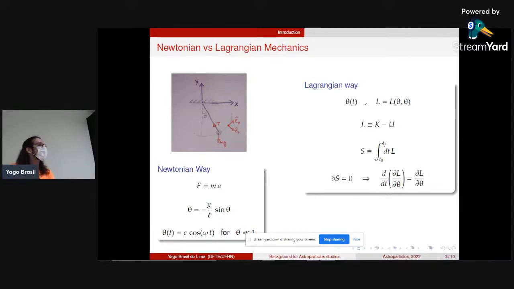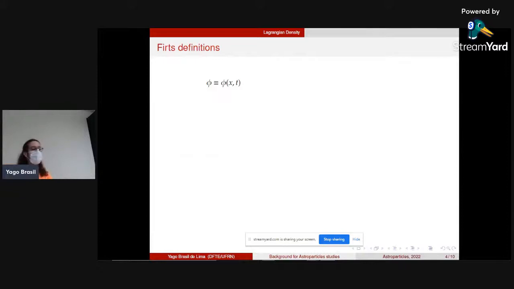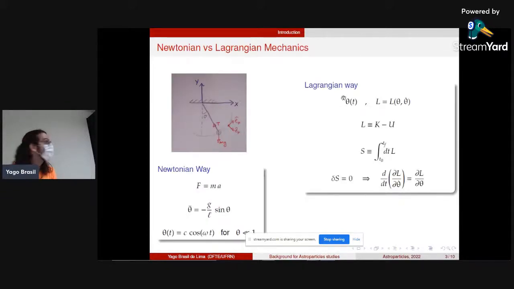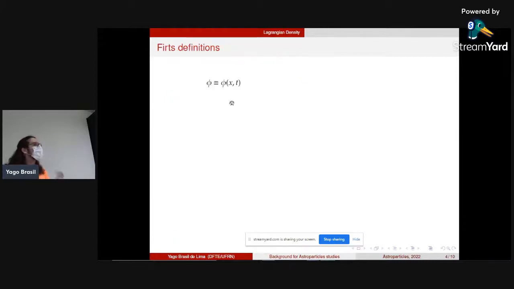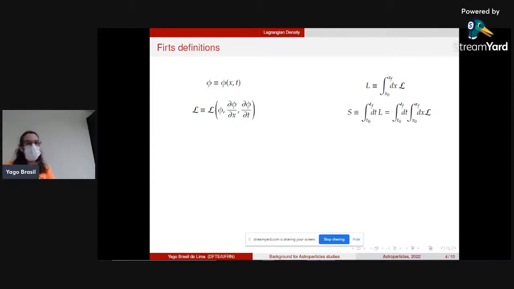And with that idea, I will develop the field theory. So I will not find the spatial function this time. I will find a field. And that field depends on the position and the time. And to simplify the situation, my field only depends on one spatial coordinate. But soon I will generalize, extending that concept to 4 dimensions. So I will define a Lagrangian density that depends on that field and its partial derivatives. And the Lagrangian will be the integral of this Lagrangian density in space. So the action will be defined in that scenario.